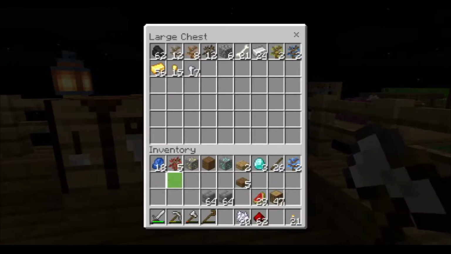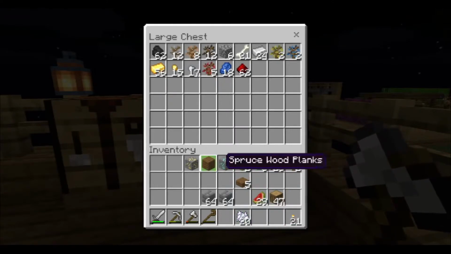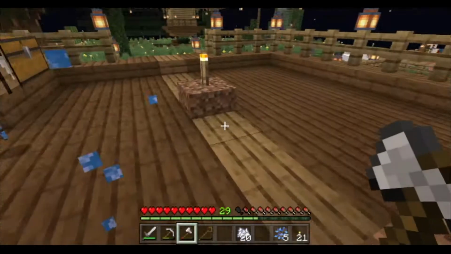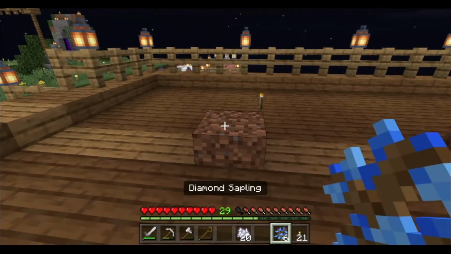Okay, I need to get this platform built for the animals so that I can get me planting table. Sorry, I distracted you. My apologies. No. It's good distraction. I've got 5 diamond saplings, 6 diamond saplings. I'm going to build a heap of diamond trees.